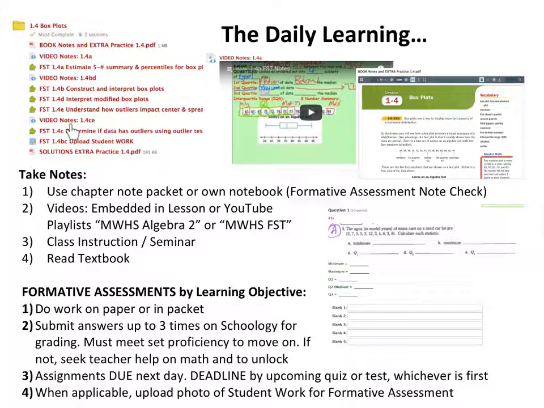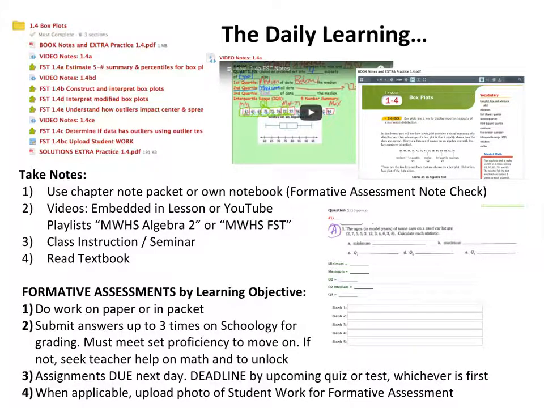This one here happens to have a third video and one last homework section. Sometimes this entire section will be taught in a day. Sometimes it'll be broken up if some of the learning objectives are long. Now, you're going to notice, again, the book notes and the videos are available, but I will tell you when it comes to taking notes, the first thing is students will get a note packet from me. Most students like the note packets to follow along with, but there are a handful that like to use their own notebooks, and that's totally fine.